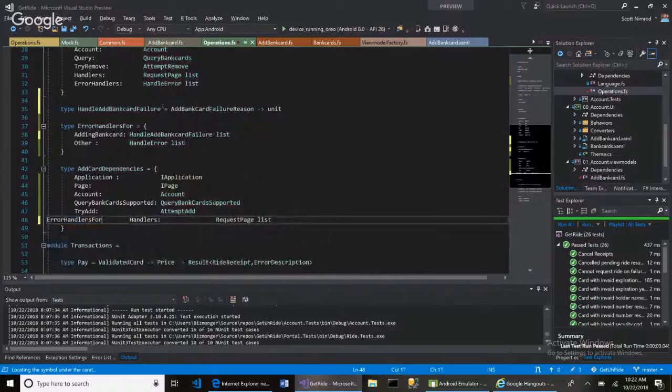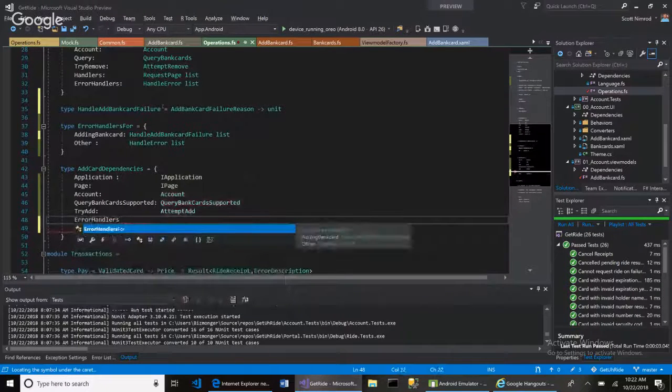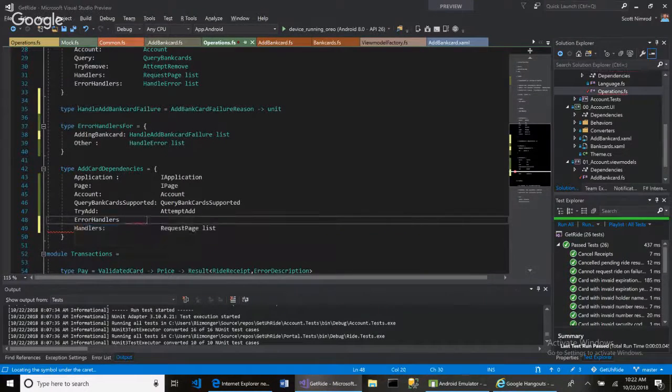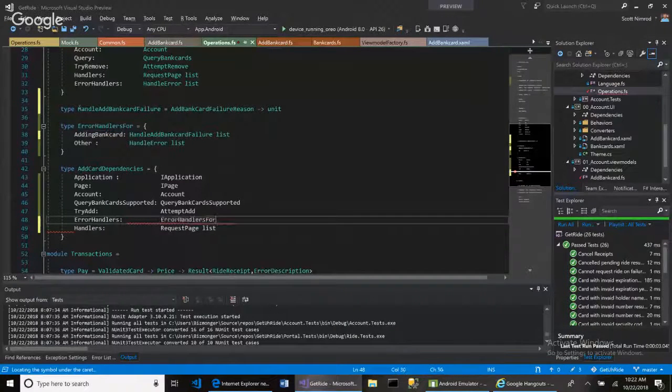And then we'll have error handlers, which I'm curious if we really should be using the term error versus failure handlers or fault handlers. I feel like fault handlers may be better. And so that is on my radar. So now what? Well, that is going to be our error handlers 4. That's what that's going to map to. Something like that.